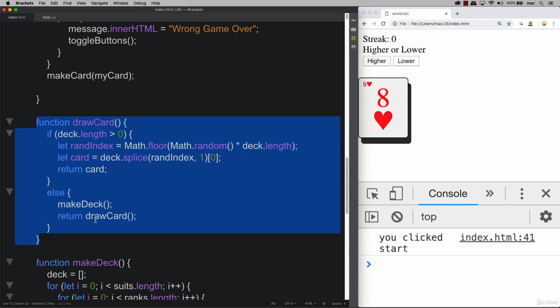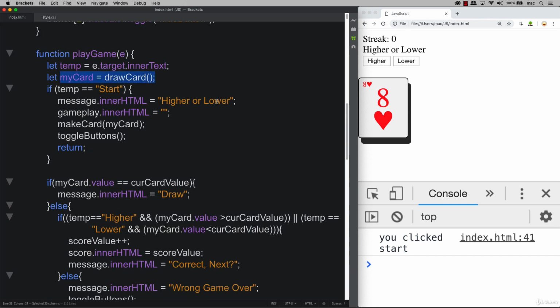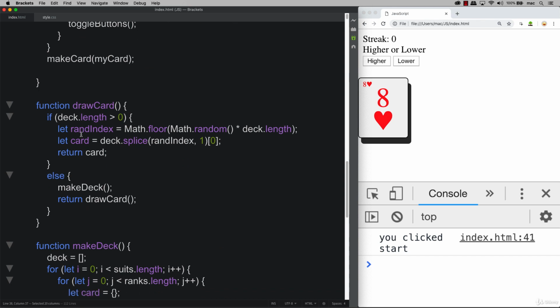We've got the drawing of the card. So this is one of the functions that we run when we make a new card. We draw the card. We check to see first if there is a length in the deck, and if there is, then we're good to draw an index value at random from the deck of cards. And this is always going to be decreasing because we're using splice to pull an index value out of that deck array. Once we pull that out, the deck shrinks, so it will continuously shrink down till it hits 0. And then that's where we make a brand new deck of cards, and we simply do a recursion to draw a card. It goes back into this function to draw a card.